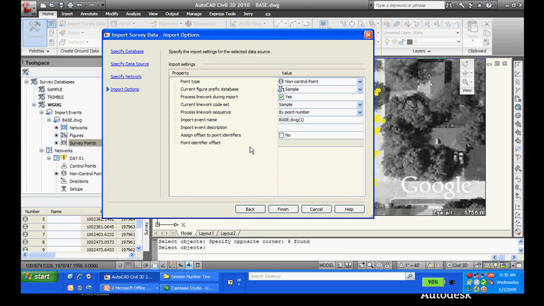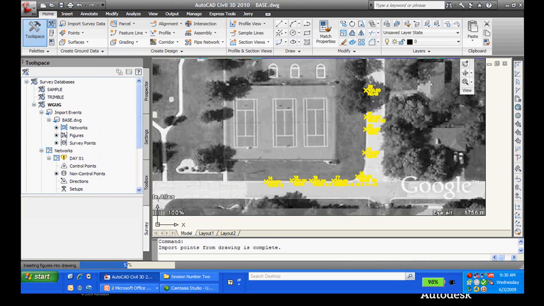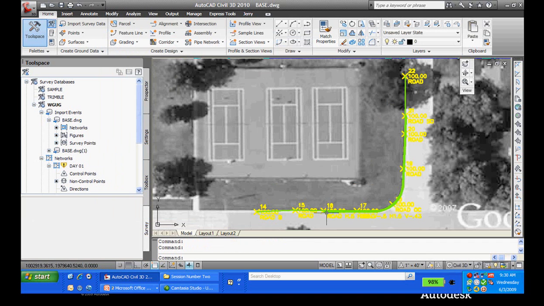The question is, we go out and we shoot stuff for 3 days, but maybe I want somebody to start looking at it as they're collecting more data. As I bring the data in, there will be options to say delete and overwrite what's already there. So if it didn't change, just overwrite what I already have because it's no different. So we'll go ahead and finish that. It generates my line work.